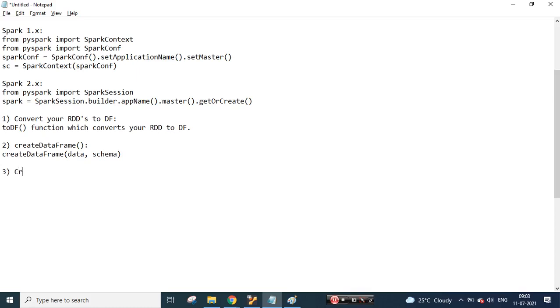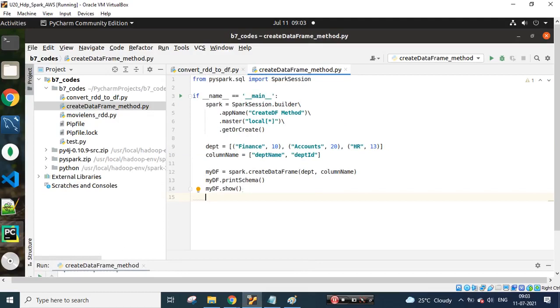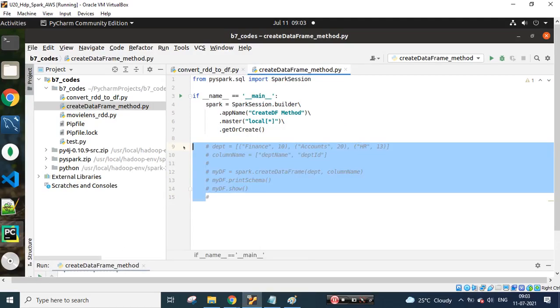What we will do is create a data frame with struct type schema. Now what is struct type schema? Let's understand that. I'll go inside this only, and for the time being I'll just comment this.